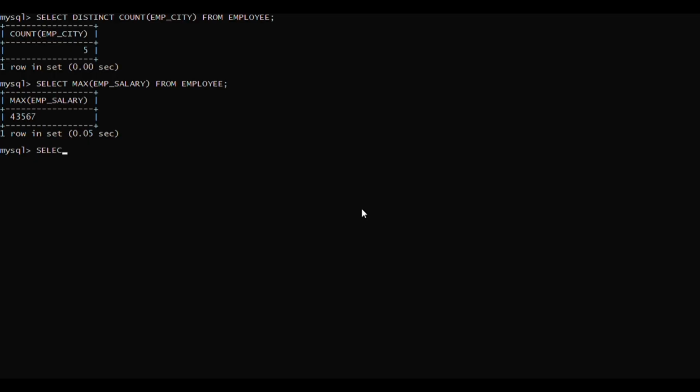Select command: select min employee salary from employee table. We can see the minimum value of employee salary.